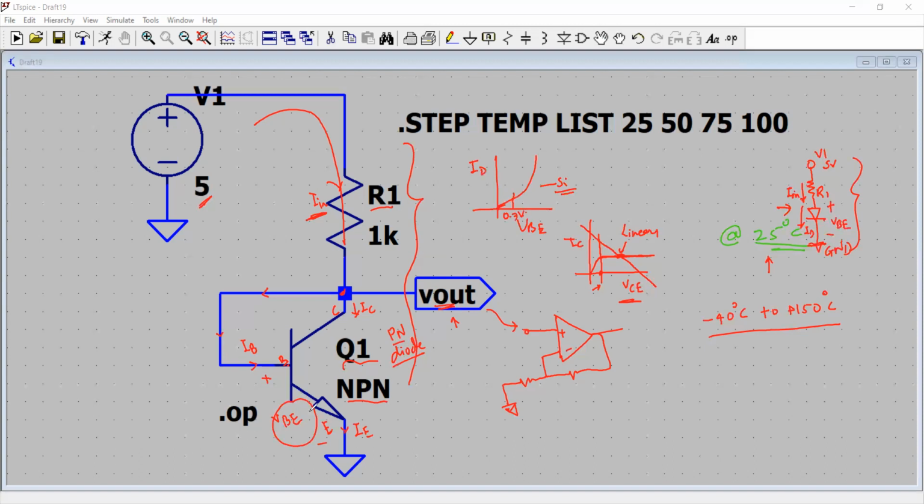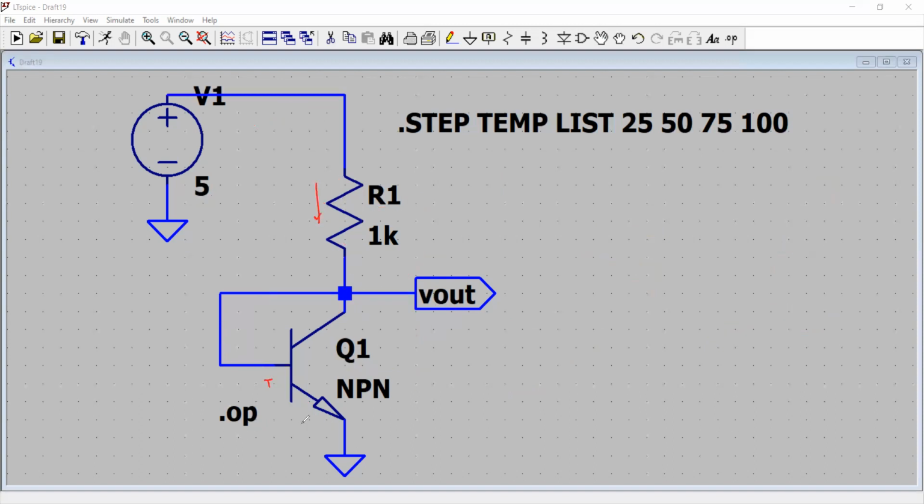So let us now calculate the DC operating point, by which we will calculate the current values and the voltages generated. We call it an operating point analysis. We have done that a lot of times earlier. After that, I will explain this temperature sweep, where I will show you the dependence of the generated voltage VBE with respect to temperature. We just said that this V out is nothing but your VBE, because the collector and the base are shorted. I want the VBE to be constant. However, there is a dependence of VBE with respect to temperature. The temperature is in degrees centigrade, this is in volts, and this slope is, if I'm right, minus 2 millivolt per degree centigrade, right?